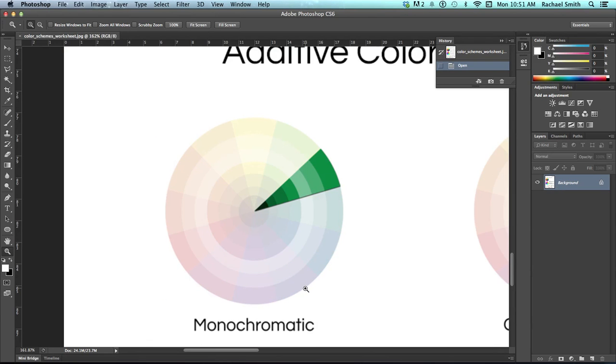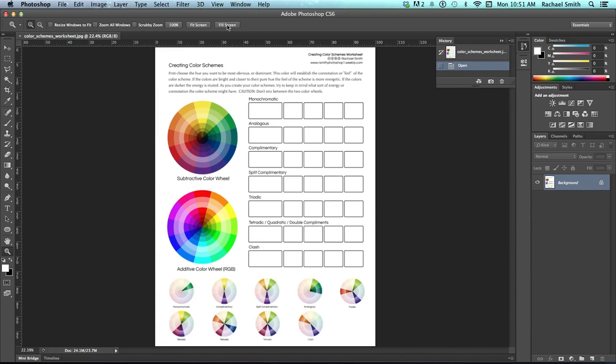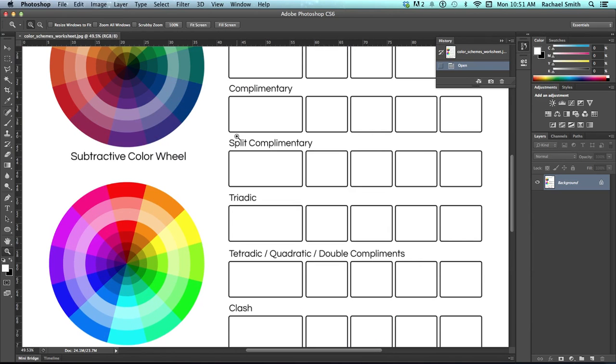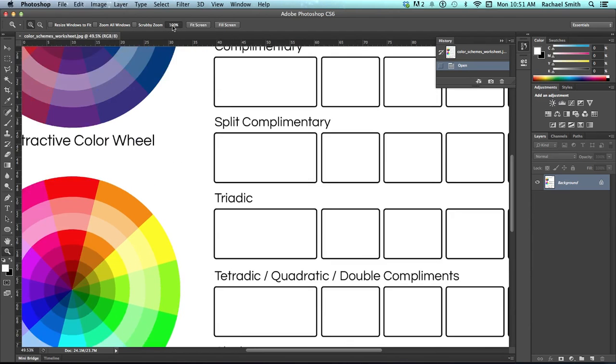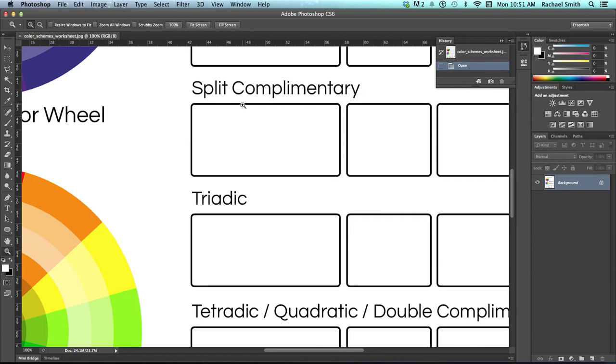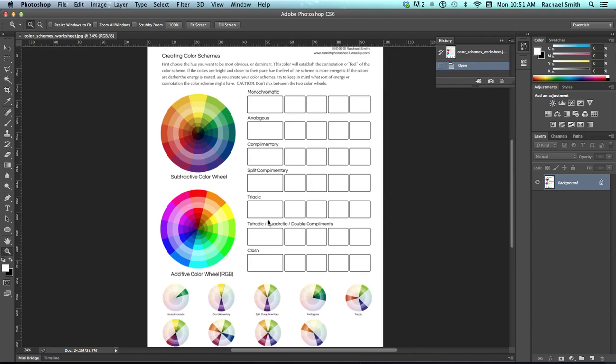To zoom back out or see the whole thing again, you've got some options up here on your control bar, such as Fit to Screen. Fill Screen will literally fill your screen so that it is filled top to bottom and left to right. Or you could say 100%, which will take it literally with the pixels. I don't know quite how to explain that, but 100% is what this thinks it is. If you right click with your zoom tool, you'll also see there are some options. One of them is print size.